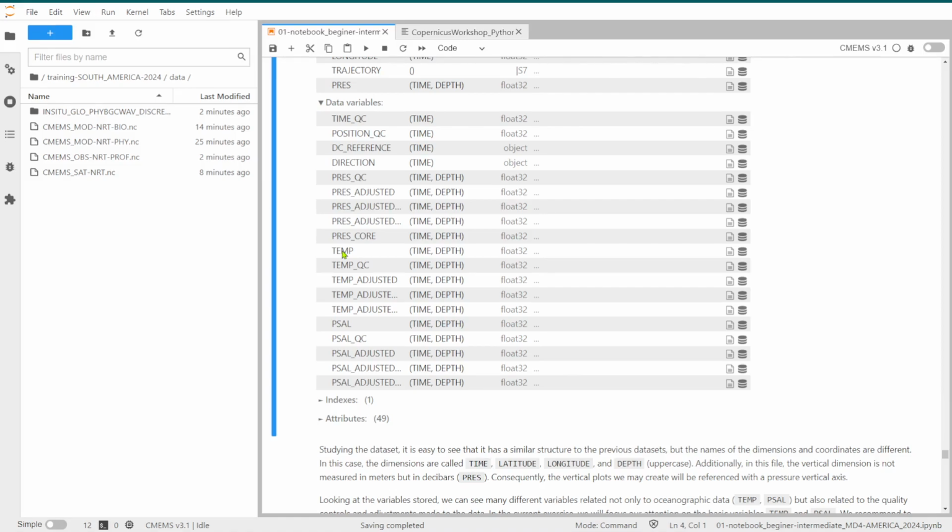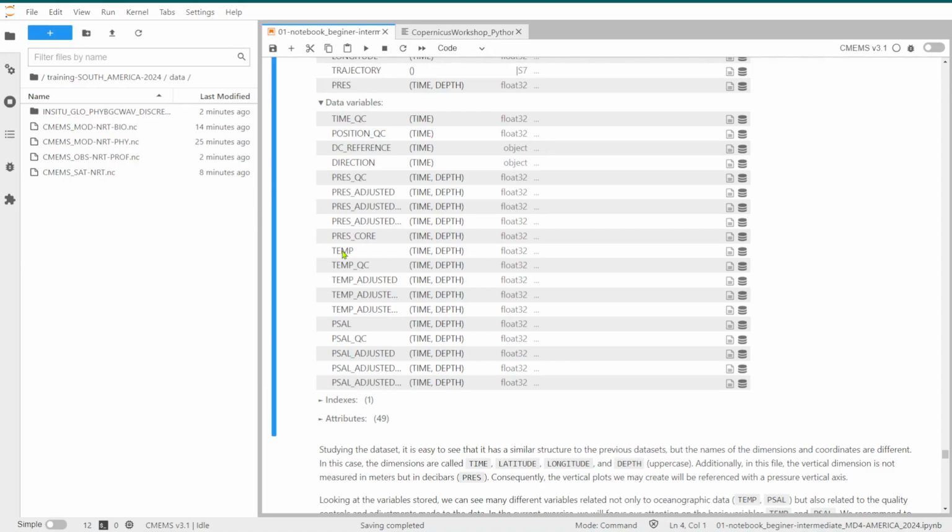To do that, first of all, we have to run this function. This is a formatting function to transform the datetime64 objects of the time variable. You can see the time variable is formatted as datetime64.